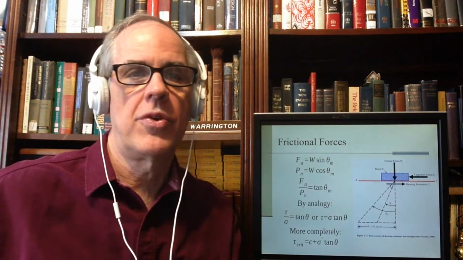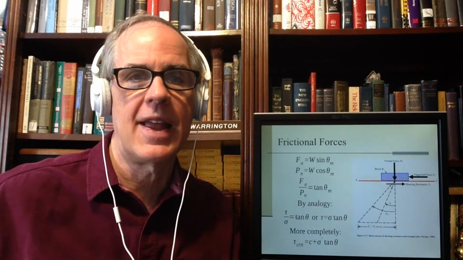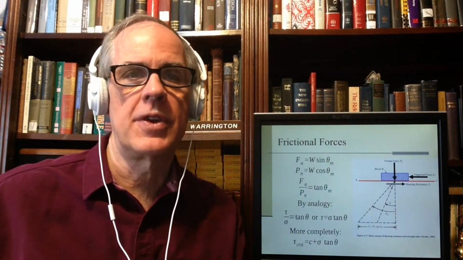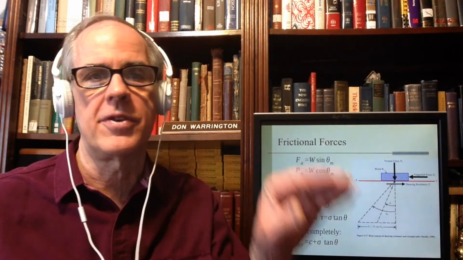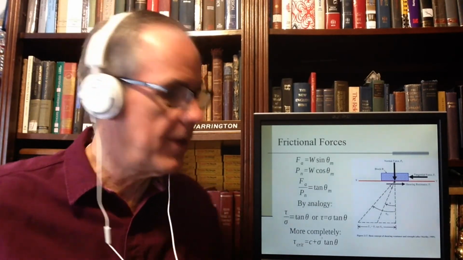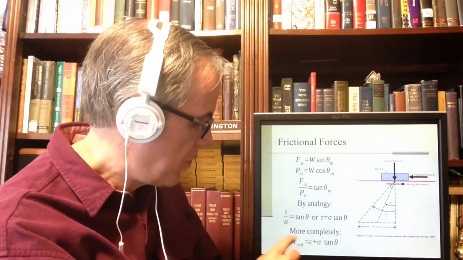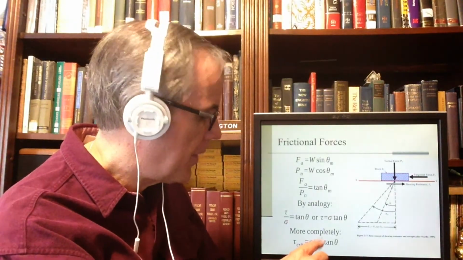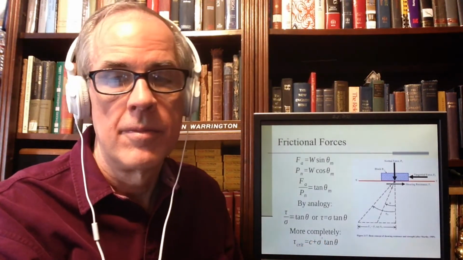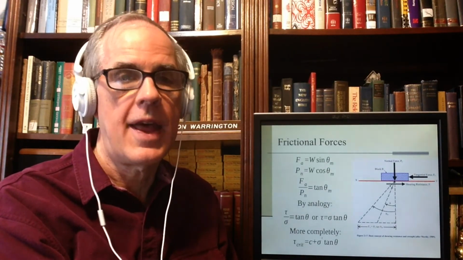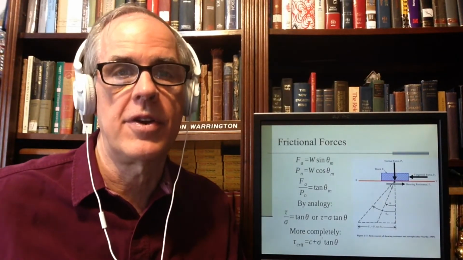However, some soils have cohesion, which tends to act like a very light glue or sticky stuff on the surface. And that sticky stuff is actually a chemical bond, which we talked about in the beginning of the course. So we add a little C called the cohesion. The critical shear stress is equal to C plus sigma prime, which is usually the effective stress, times the tangent of theta, or more properly phi. And that is Mohr-Coulomb theory in a nutshell.